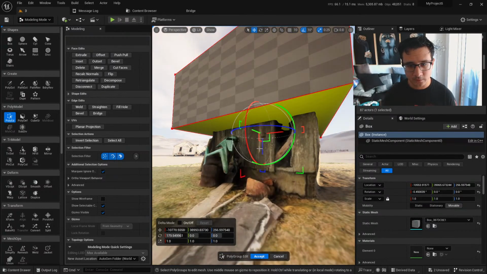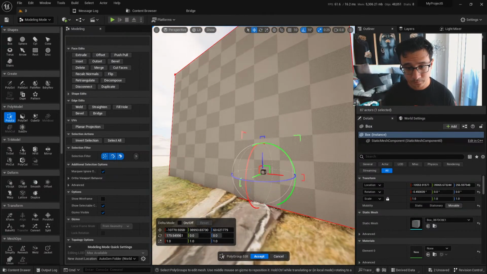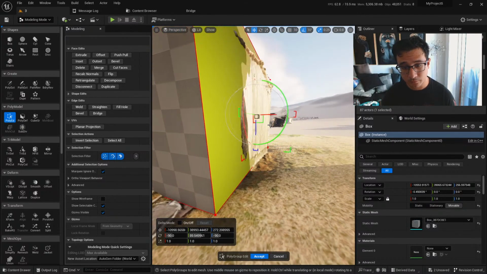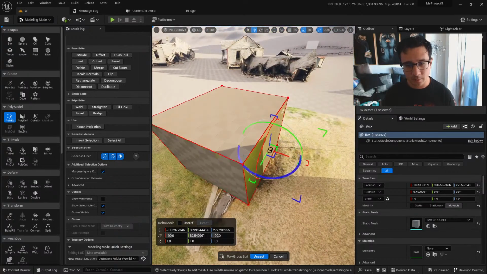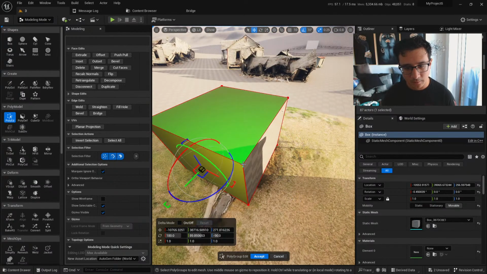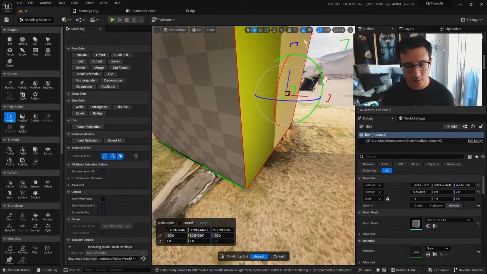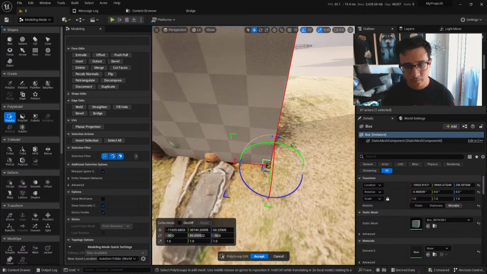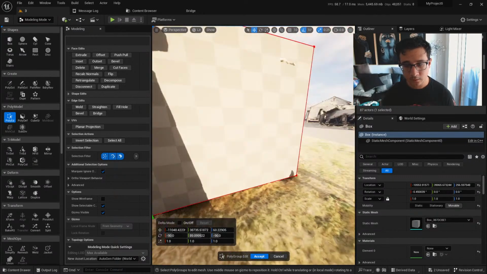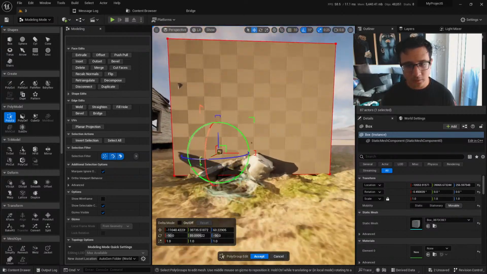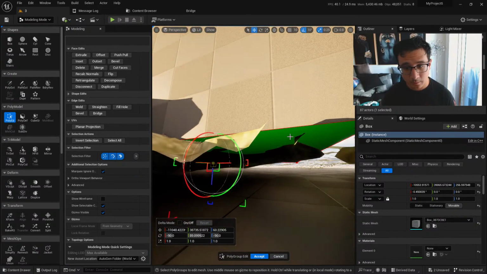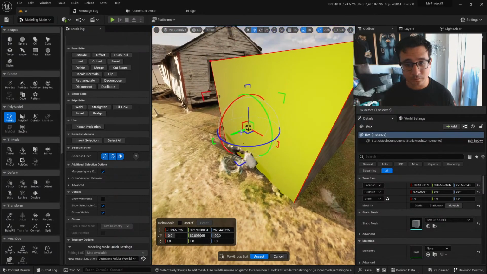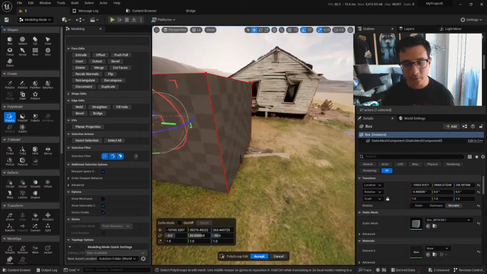I can go for the chair too. And now if you want to adjust it even more, you can change the vertices. You can click on those and move them. Okay. And that's typically what you want to do. Like I said, I will just go a little bit lower because it's better to have the ground in some cases.